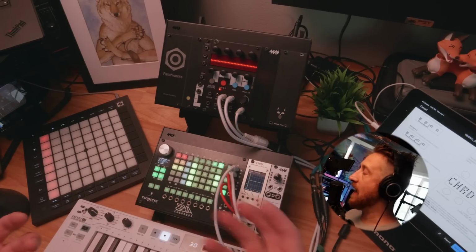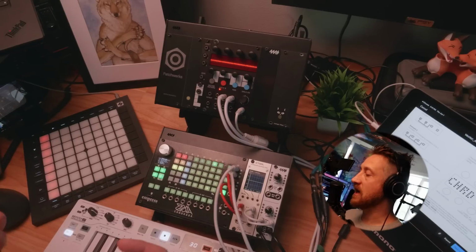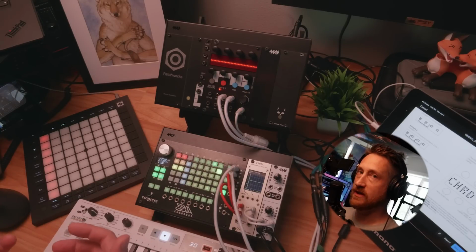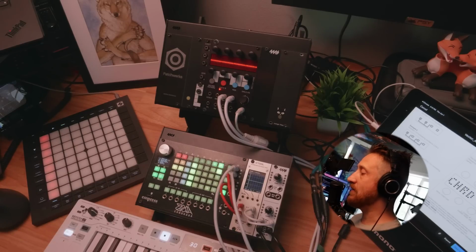It's been sitting in my rack next to all these other modules that have pretty much one knob per function. And in that respect, I haven't reached for it as much as I have other ones that are more immediate, even for complex sounds. And this thing is so deep and so cool sounding once you actually dive into it that it's a shame I haven't really given it the time. So that's what we're doing today.